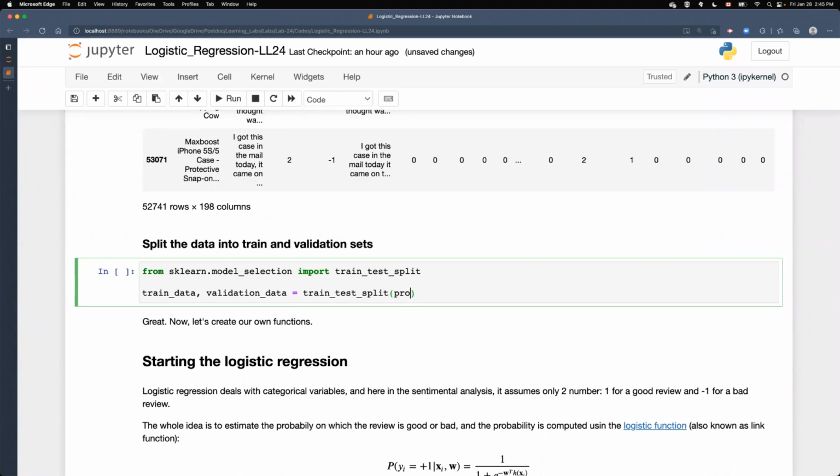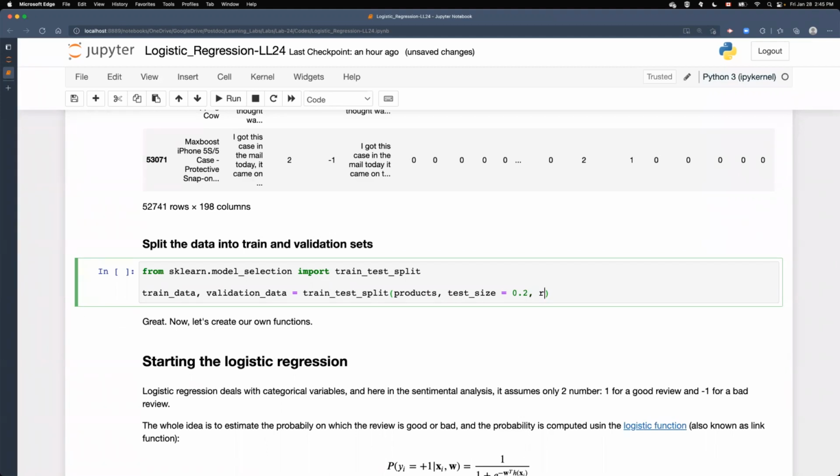And they're going to get to the product. So now we have all the words count and all those things. And then you'll just get to the test size. So that's the size that goes for the validation. So I'm selecting 0.2, randomly selecting 20% of the rows to be sent to the test. And the other 80% is going to be sent to the train.